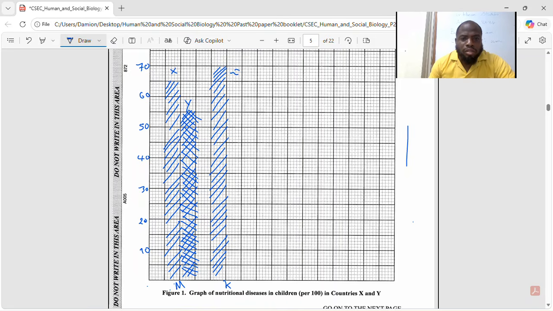And I'm just going to, sorry, use another line. It looked a bit close in terms of appearance. We have 45 for that of country Y. So this is country X again. Usually you can have a key. So that represents country X. And I'm going to change what I do for country Y. I'm going to do some lines like this for Y. So we said Y is 45. So right there.